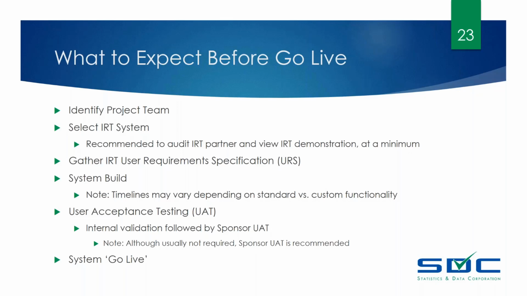Once you have selected the IRT, you will work with your project team to draft the IRT user requirements specification, or IRT URS, defining the project-specific IRT functionality required, including the following: the randomization design, the trial supply management requirements, data collection fields, reports, access permissions, and notifications. The level of IRT requirements or documentation can vary depending on the IRT system utilized.